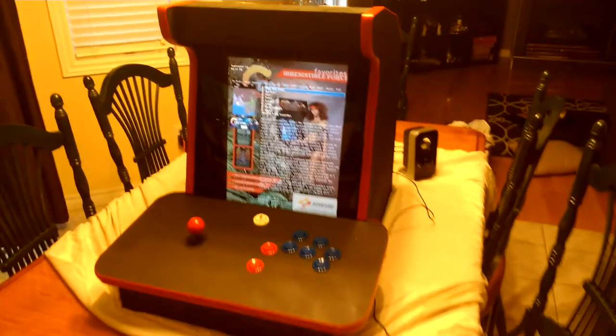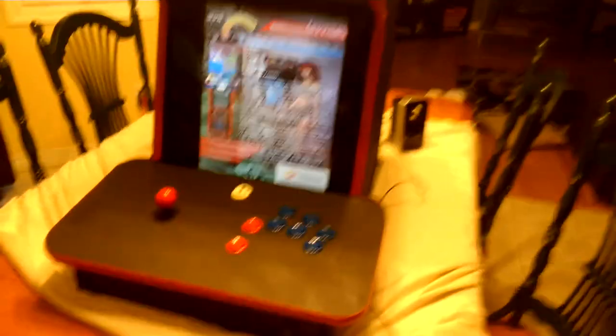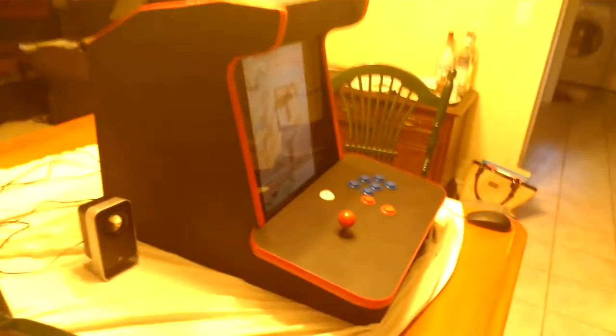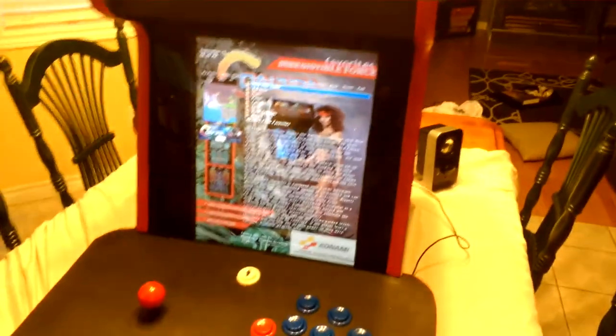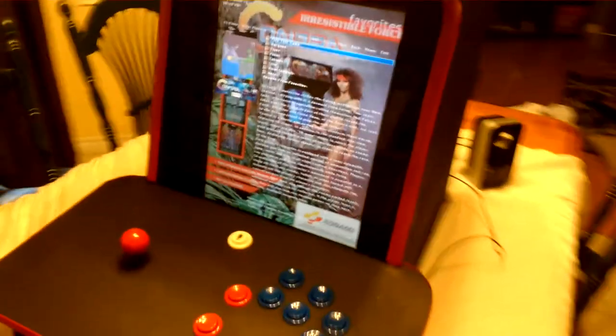I've always wanted to make an arcade cabinet, so I made it happen, and I plan on making a lot more. My next project is probably going to be a two-player cabinet, a much longer control deck, and it's going to be a horizontal cab, so you can play those classic fighters.